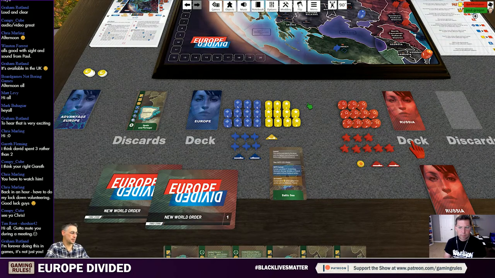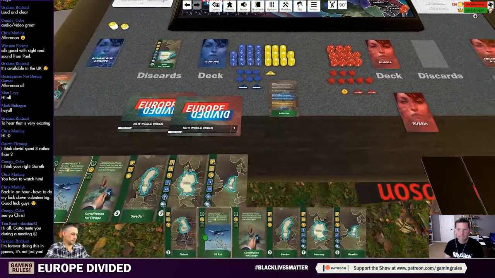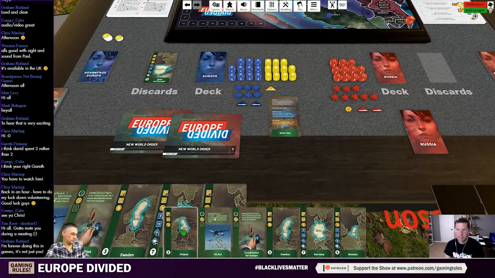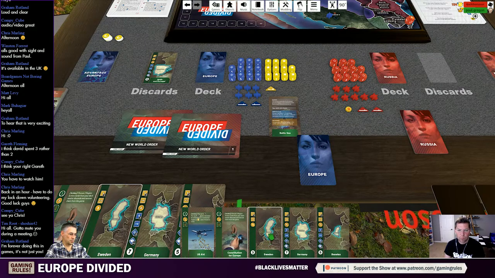And you get the card at six, don't you? Five. Sorry, you get the card at five. Dominance at six. Yeah, I meant five, and then I said six. Okay, so I'm going to use that one, and I'm also going to use.